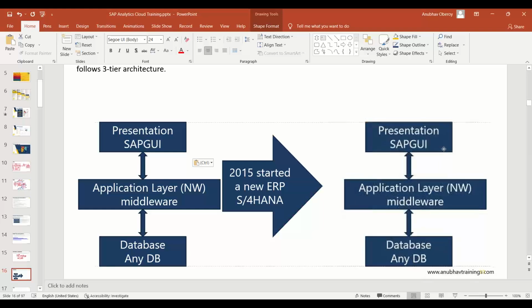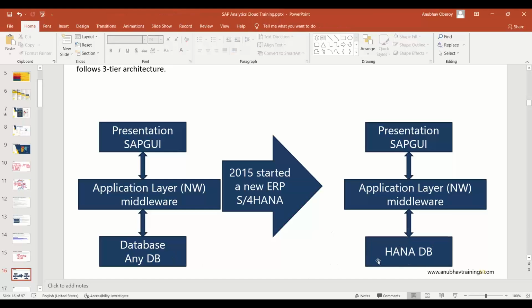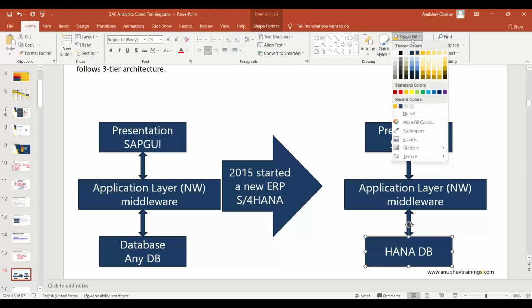Think about the Maruti 800 and the Maruti Swift. Swift is the new model of Maruti, the new mobility solution, and the 800 is the old solution. So they said, now our solutions are designed to work on HANA DB alone. This is a big change which happened over a period of time.